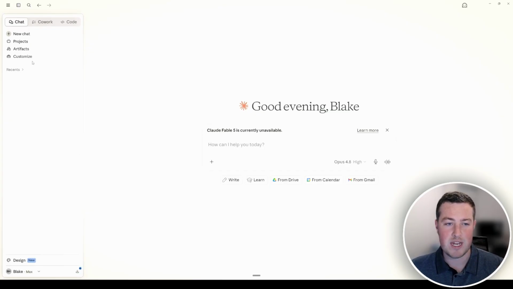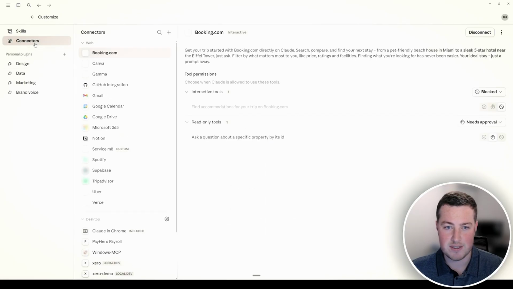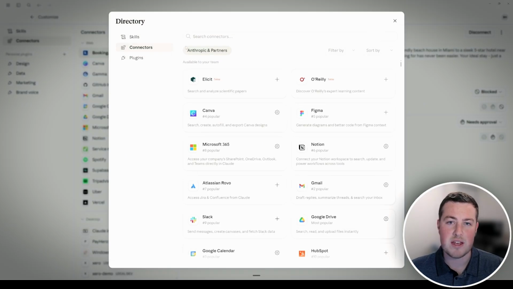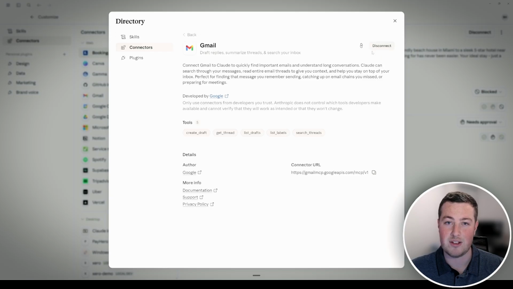So for step one, we need to come over to Customize on the left-hand side, click onto Connectors. We'll see some here if you're already using it. It might be blank otherwise. You can go on this Add Connector and go Browse Connectors. And so this is where we need to input any bits of software that our proposal information could be in. So the first starting point is usually your email. So if that is in Gmail, you can search Gmail, click on here, and then click Login.